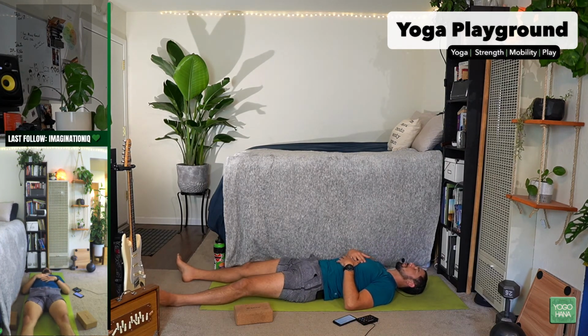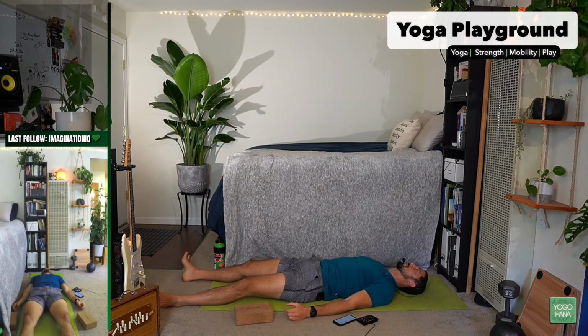If there's any other pose you need to do here before Shavasana, feel free. But if you're ready to settle, we can have legs out long, arms alongside the body here. Feeling the ground accepting us, accepting all of our weight. Eyes can close. And we let go of that breath.